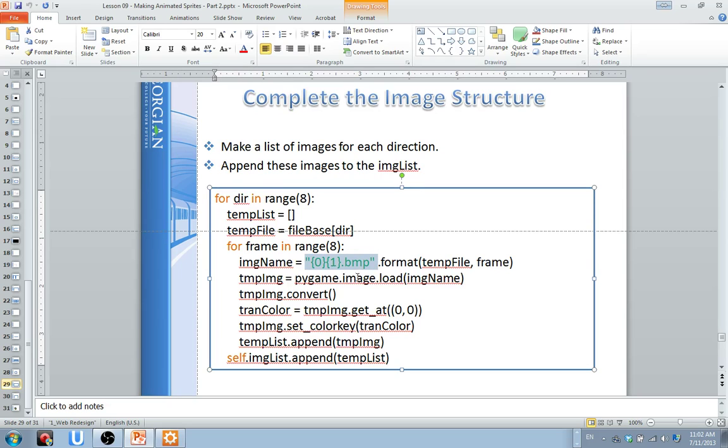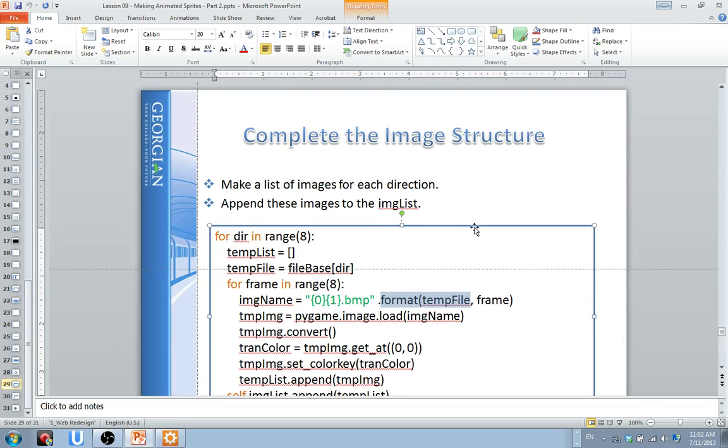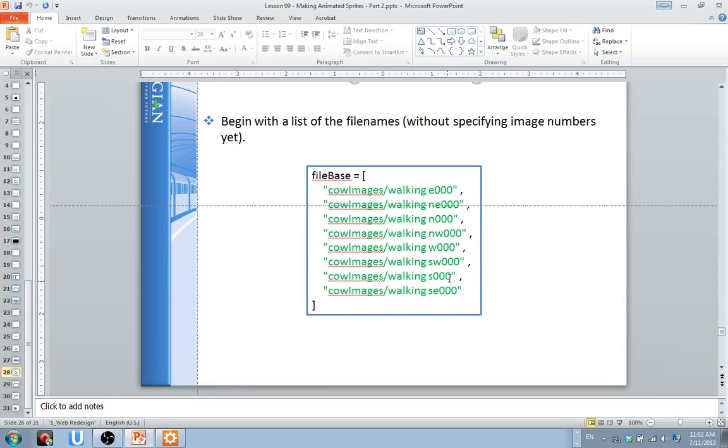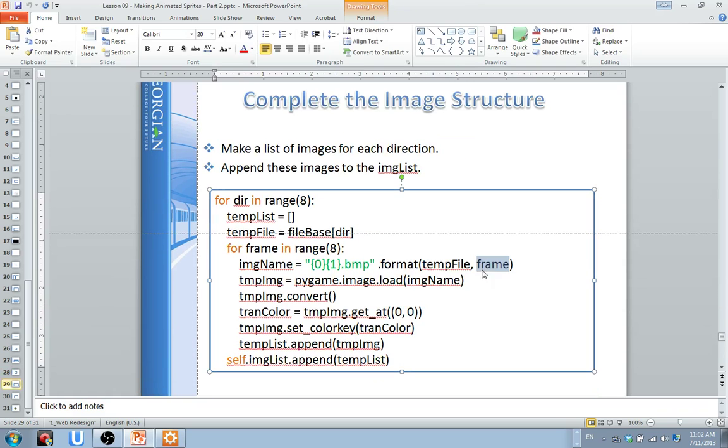The 0 would be the temp file name, which we're getting from, if you notice back up here, our temp file name. And the second part of that is the frame, whether it's the first frame, the second frame, or the third frame. So you're building up your image list frame by frame.